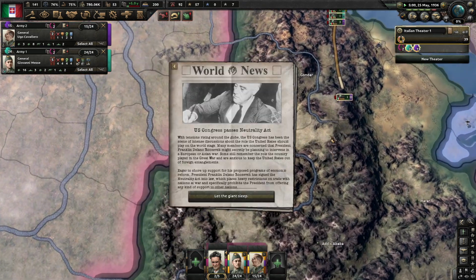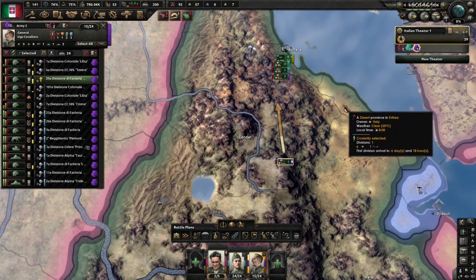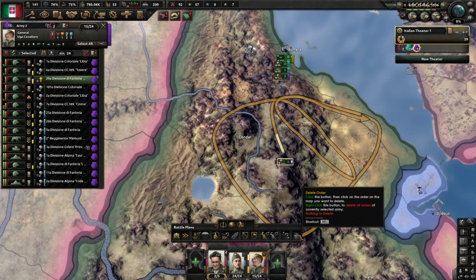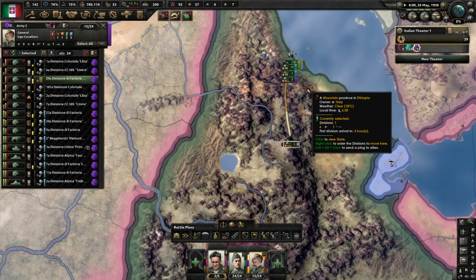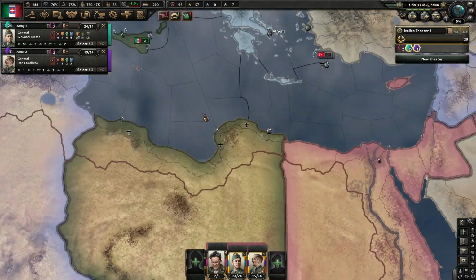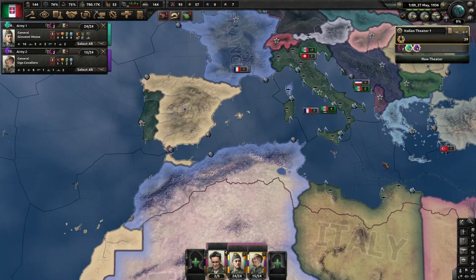Also, I don't think I explained this earlier, but you can right-click and then press Shift right-click to do another movement. So if you want to do these complex ones, you can do that. So all these units are finally here on the support. Move them, and then they'll go.